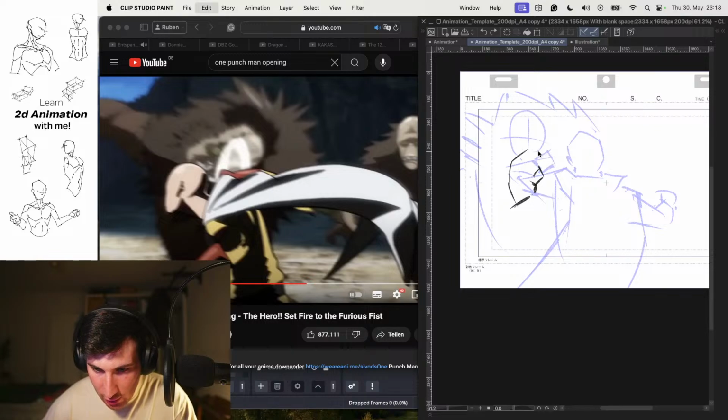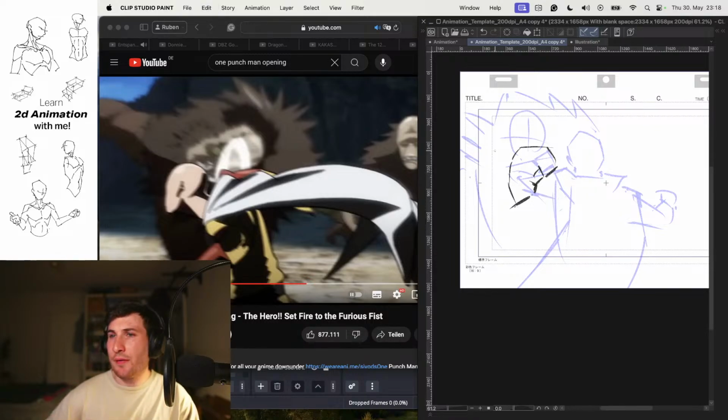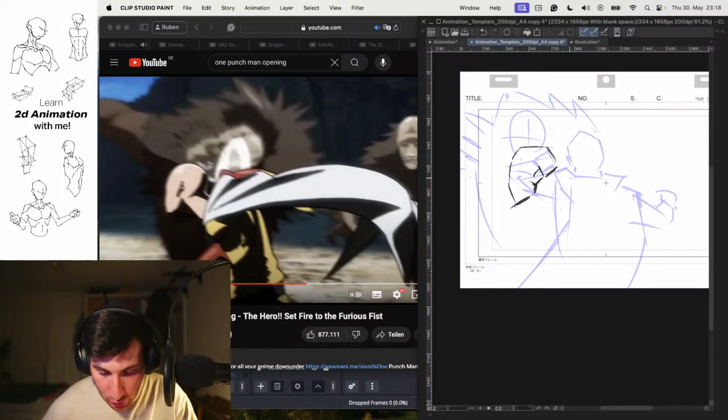And I think that's also something to take away from this one. Maybe also for future studies, if we're studying real footage, to take fewer frames and try to animate only the keyframes first.